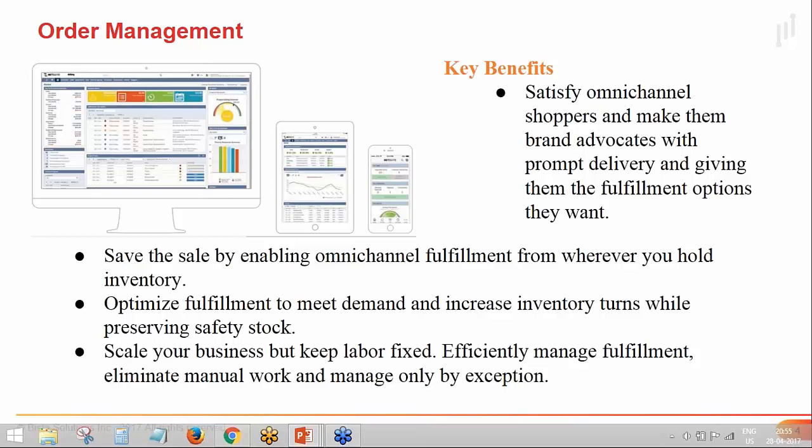And also it has something called the customer center, where the customer can log into your NetSuite instance, place an order, record support tickets, complaints, or warranty claims, etc. And based on which you can act on those transactions as and when needed. That speeds up your process flows as well.